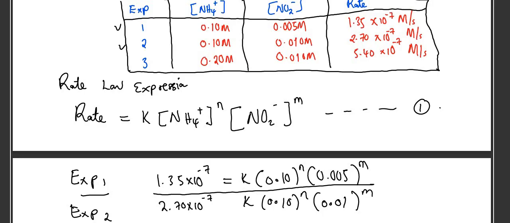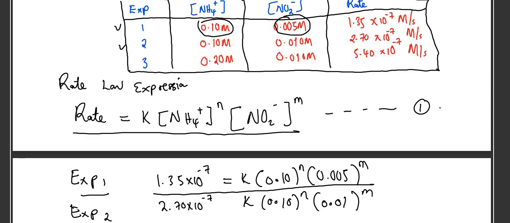So just pause this and try to see what is happening here. We are taking all the information about experiment 1, following this expression here. This is what we are following. So in the rate, we put the rate. K, we leave it there because we don't know what K is. The concentration of ammonia, we're picking it there. The concentration of the nitrogen dioxide in experiment 1, we are picking this there. That's the first part on top.